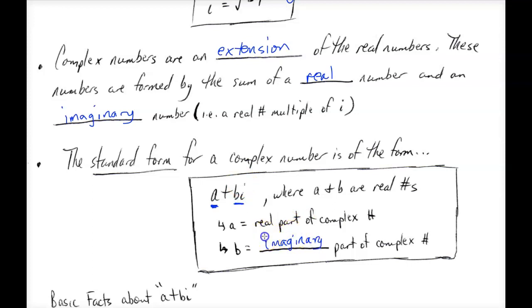So this is why I say that the complex numbers are an extension of the real number system, because as long as you have any real number, any real number that you want, you can put in for a. But as you see, we're adding to, or in some cases subtracting, a whole other set of types of numbers, which are imaginary. And having imaginary and real added together, we end up with the complex number system.